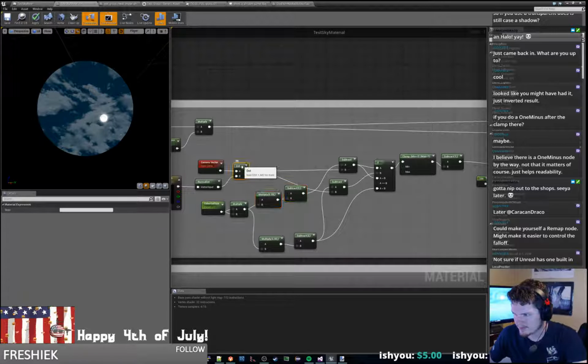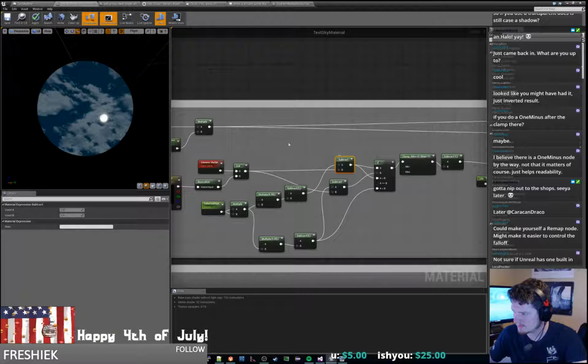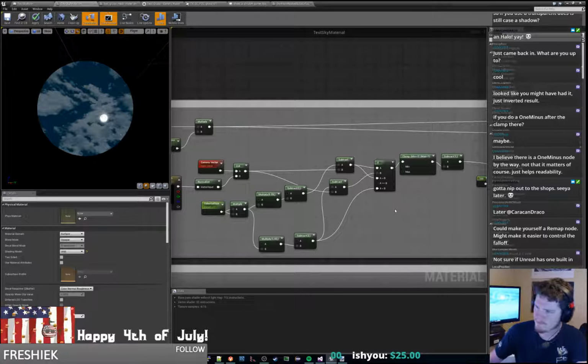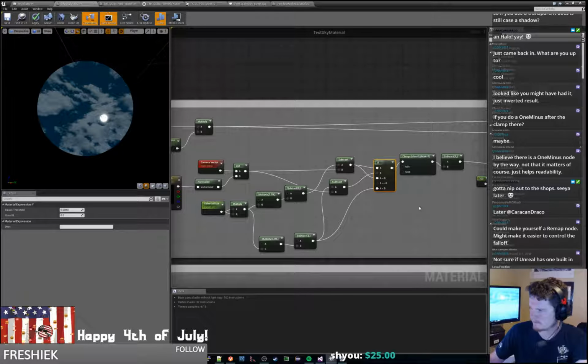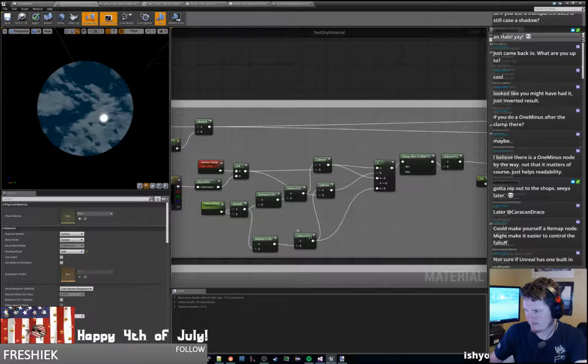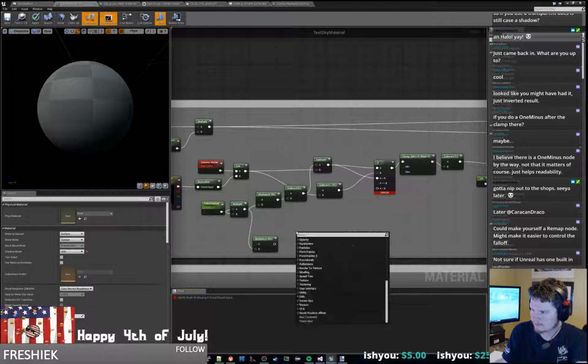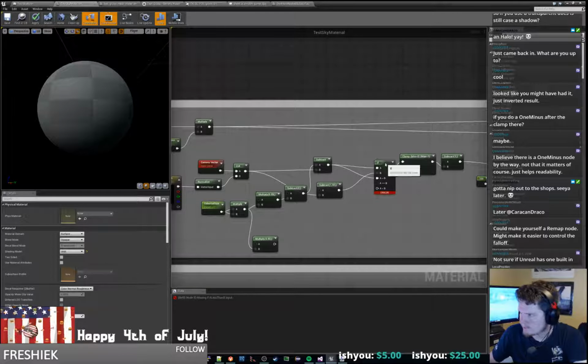It's basically if the dot product is larger than a small number, it's basically if it's between, and we just do the multiply. Alright.